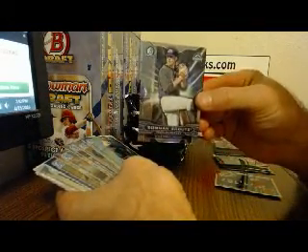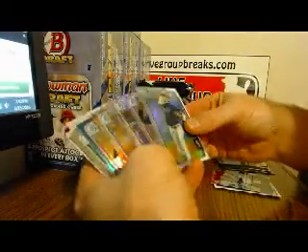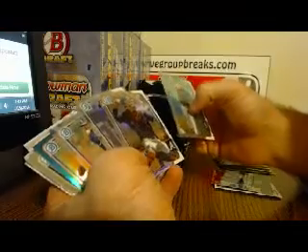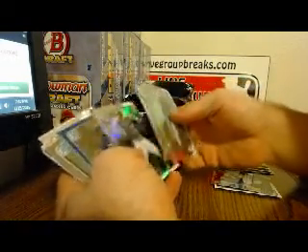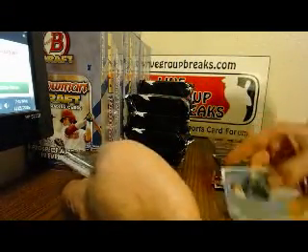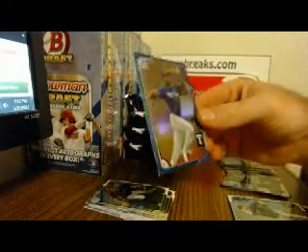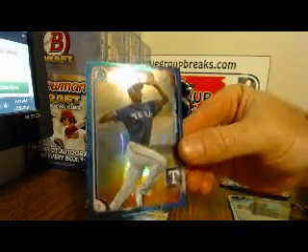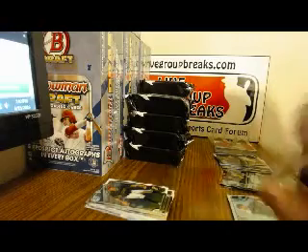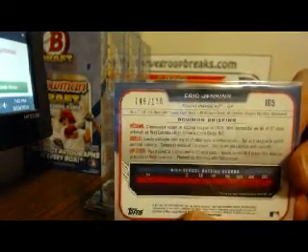Kyle Freeland for the Rockies. And refractors. Kyle Wilson for the Mariners. Lucas Herbert for the Braves. Hunter Renfroe for the Padres. And David Dahl for the Rockies. Blue refractor for the Texas Rangers. Eric Jenkins. Cards 303. Numbered 145 out of 150. Eric Jenkins.